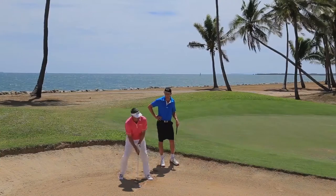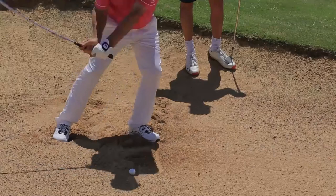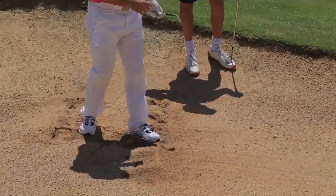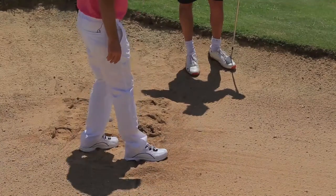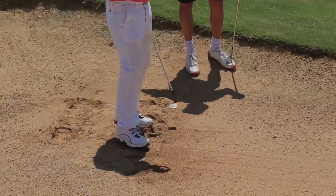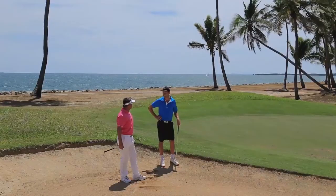So we get a nice wide stance, ball forward, keeping your weight forward. Lovely. And out she comes. So you can see that divot there is about the same size as my footprint. And that's about the same as all those ones were there. So the whole key is just to get a nice, consistent point of impact into the sand. Very good. Should help you.